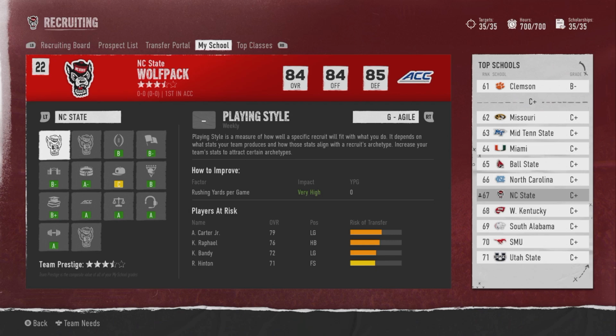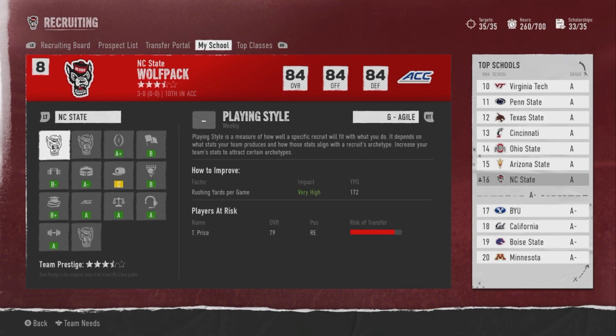Now, I haven't played a game yet, so it says our rushing yards per game is 0. Once we play some games, hopefully our grade will improve. Now I've changed the position to elusive back, and exact same thing, it's a running back, so we need rushing yards per game. So that makes it easy. We're gonna go in and play these games, try to improve our rushing yards, and then hopefully you'll see both of these guys disappear from the at-risk players.